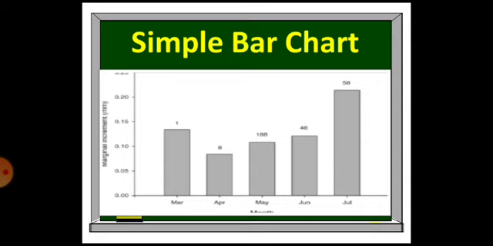That means when you are drawing your simple bar chart, you have to make use of your ruler to scale it in such a way that whoever is looking at that diagram will know that you know what you are doing. The space in between them, if you want to make it 1 centimeter from your ruler, let it be 1 centimeter all through. The only thing is that their lengths may vary because they represent different views.